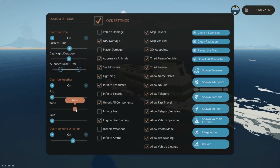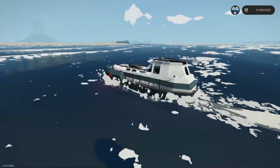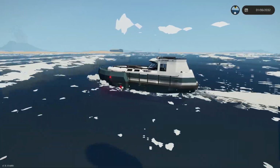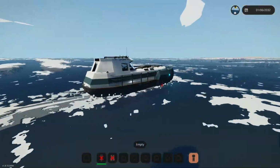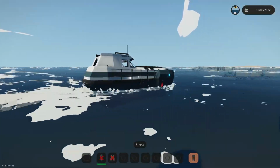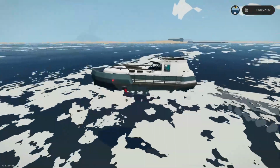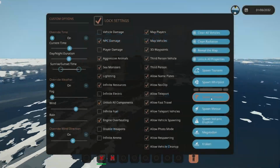So what happens in a little bit of wind? 70%. As long as it doesn't dolphin dive in and out all the time, I think it's okay. See, maybe it's really the PID that's screwing me up with the diving in and out all the time. 40 knots, 30 knots.